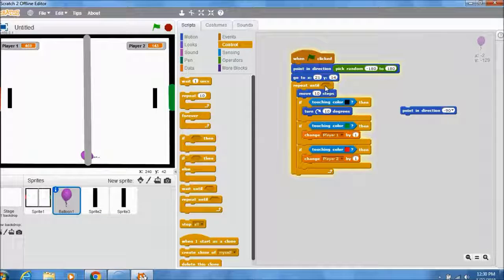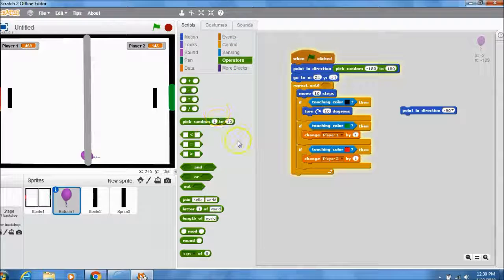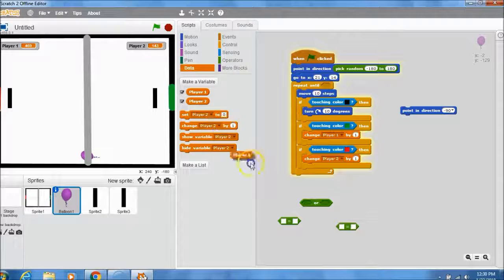the score. What should we make a score limit be? Let's make it repeat until either this happens or that happens. Notice I'm bringing out an OR statement and a couple of equal statements, because I want this to go until either player 1's score is equal to 10. Of course we can change that.